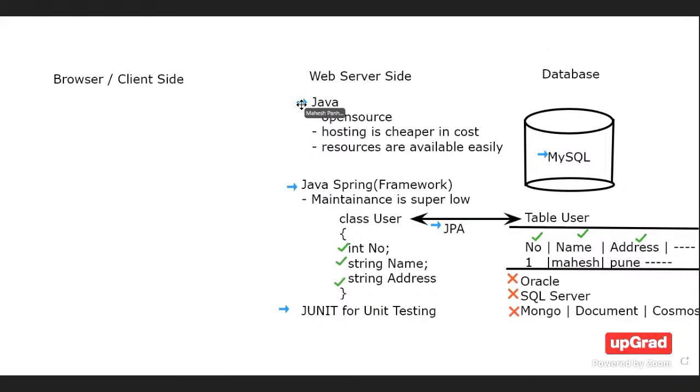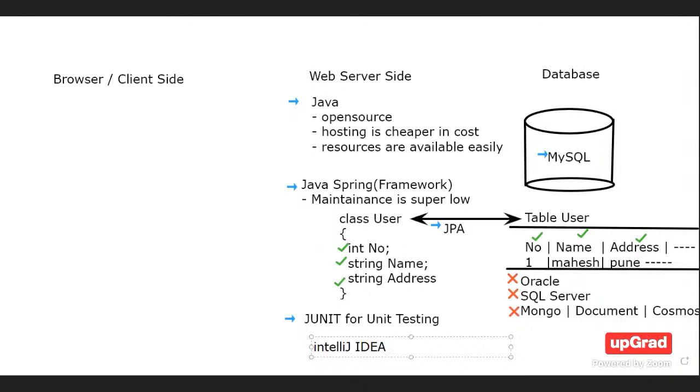So you can always justify why I picked up Java, why I picked up Spring, why I picked up JUnit specifically for this application. Once you justify all of this, you will also have to convey what sort of tools you are using. For Java Spring applications, I would use a software called IntelliJ. So specifically for developers or coding purposes, I will use IntelliJ IDEA, which is an editor that I will use.